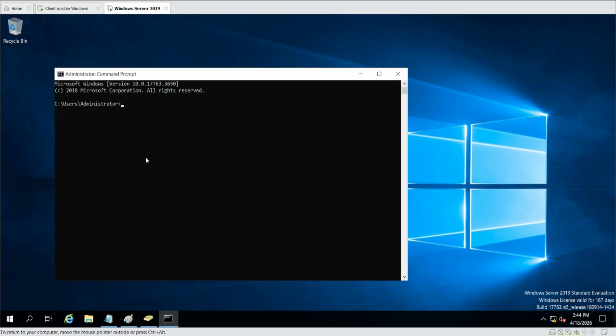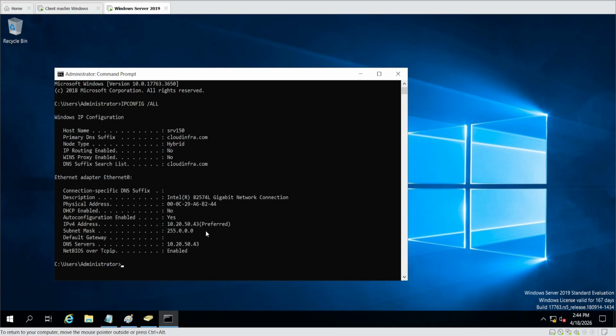Just click here. We are going to type a command that will show the IP configuration. Just type ipconfig. Here you can see this is our IPv4 address, 10.20.50.43. This IP should be in the Windows client machine.